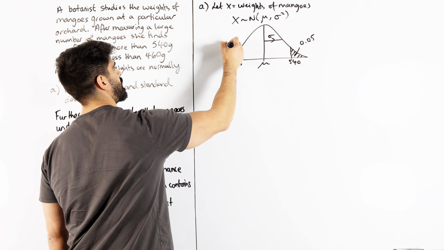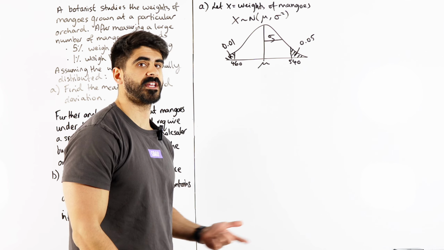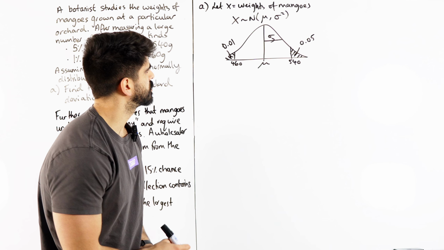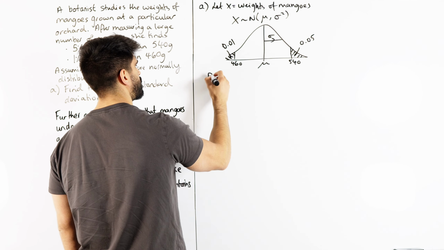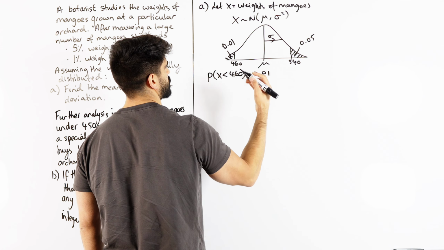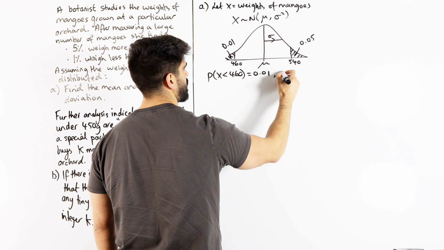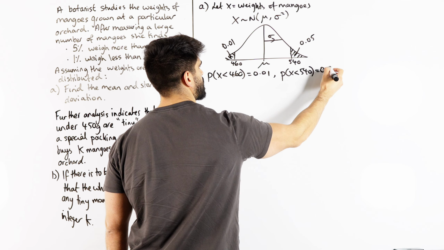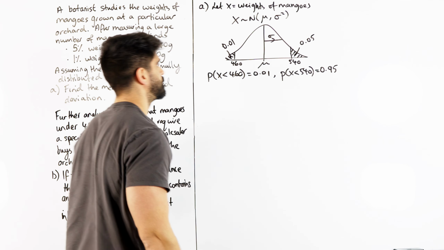Now, what did I tell you guys you need to write down? It's always about the cumulative statement, which in the Z distribution I told you guys was phi. So here we need to write a cumulative statement for both of these. The probability that X is less than 460 is 0.01. That is a cumulative statement. However, for this, we need a cumulative statement up to 540. So the probability that X is less than 540 is 0.95. All probabilities add up to 1, so up to this point will be 0.95.